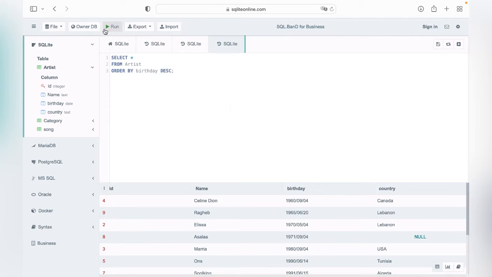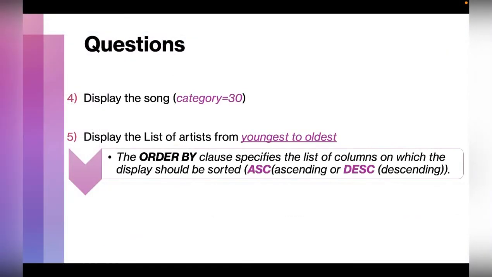Yes, from youngest. To sum up, the order by clause specifies the list of columns on which the display should be sorted, ASC ascending or DESC descending.